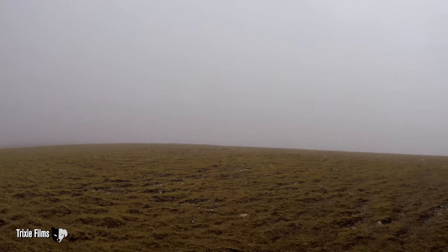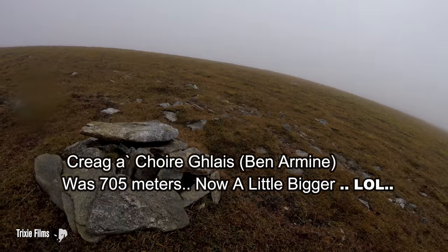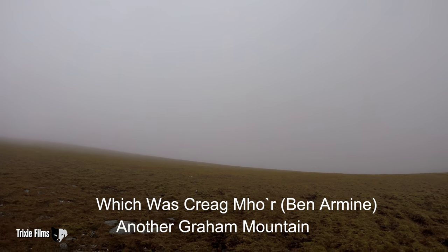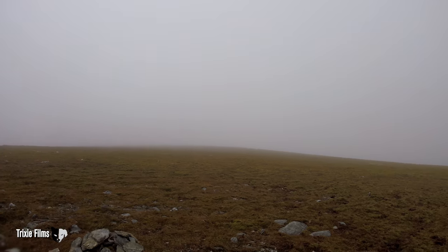I've got it! But look at it — I'm sorry, I'm laughing, but look at the size of this trig point for Creag Riabhach. Poor little trig point — I'm going to put a stone on to make you bigger. There you go. I can't show you a view because it's completely gone. Now there's another Graham mountain over in that direction, quite a way on. With the broken bike and the time — it's ten to — I was going to do it, but well, the bike's broken is my excuse. It is quite a way back with a bit of pushing, so I better get out of here.